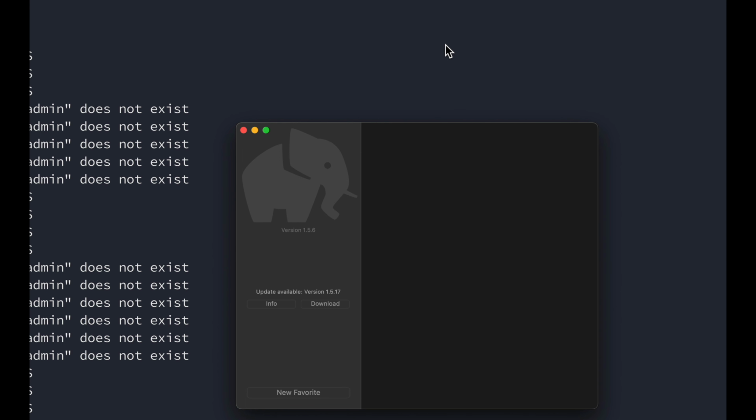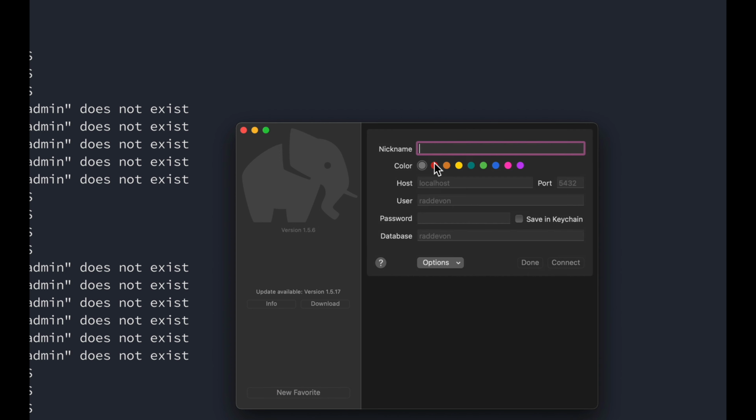It's a really slick macOS client. It does cost some money, but for me it's been worth it. It's a lot easier to use than some of the alternatives. The most popular one is pgAdmin, and that's available for free for any operating system. I'm going to continue using this, but it should be pretty easy to translate what I'm doing here into one of those other applications. You'll just need to use the same connection details through whatever UI they provide you.